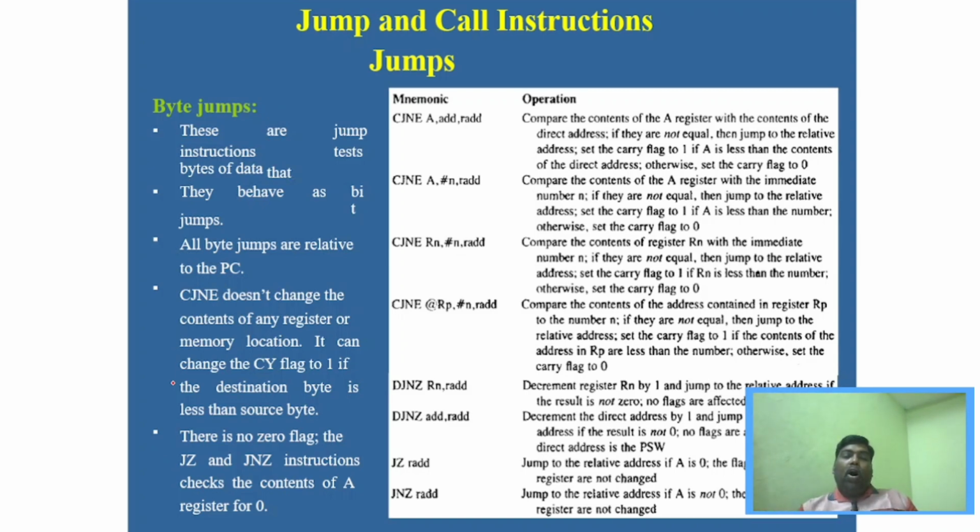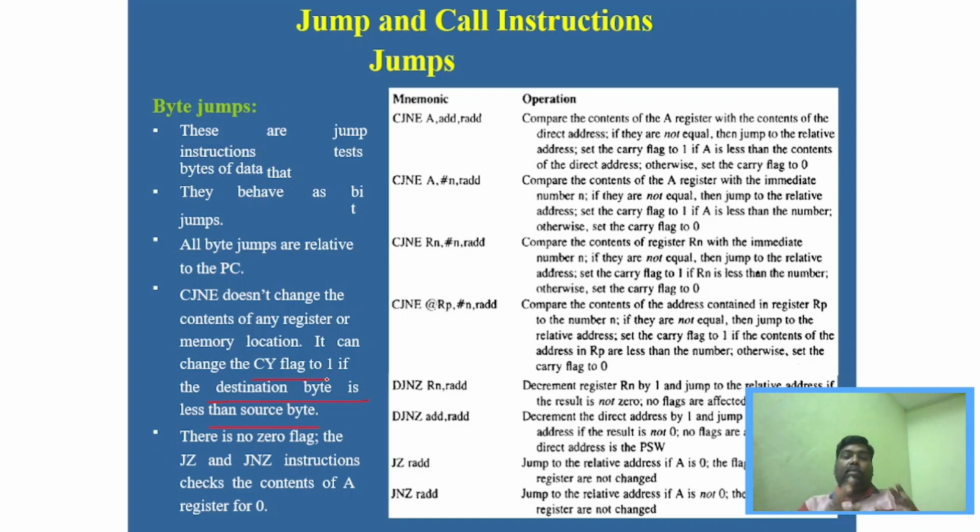And for all this compare instruction, one thing you have to understand: whenever the destination byte is lesser than the source byte, the carry flag will be set. It will change the carry flag to 1. It not only performs the compare and jump, it also does this particular operation. That is why I said it performs 3 operations: compare, then jump, and then change the carry flag.